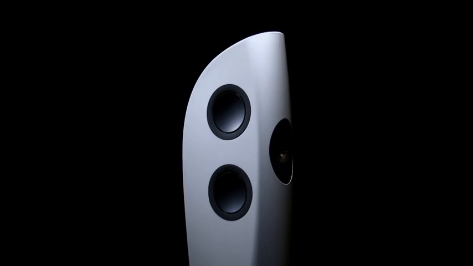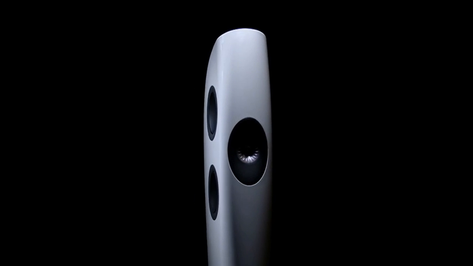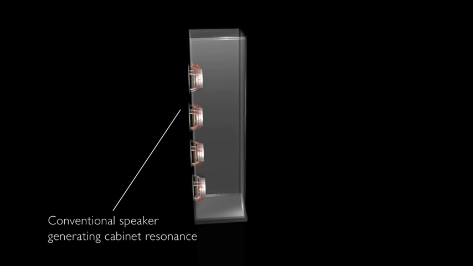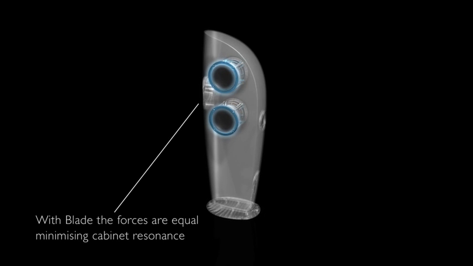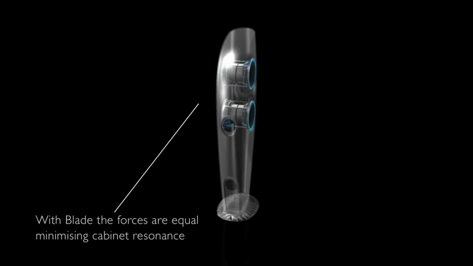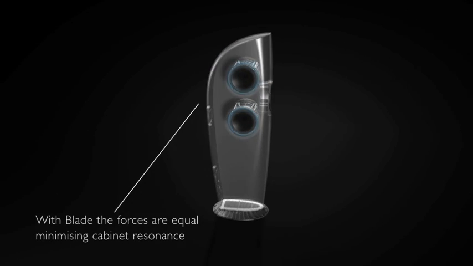The blade uses KEF technology, which we developed quite some time ago, which is force cancelling technology. The drivers themselves generate a lot of vibration, and if this is unchecked, it simply passes into the cabinet. The cabinet resonates, and that creates unwanted sound radiation. By placing the drivers in opposing pairs, vibration generated at one of the bass drivers is exactly equal and opposite to the one it's attached to. The vibration never reaches the cabinet, and essentially there's no vibration in the walls and no coloration of the sound.